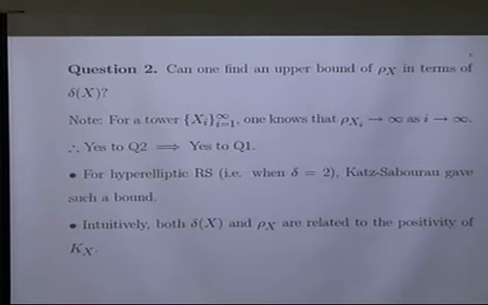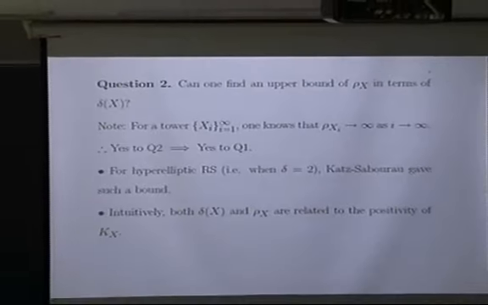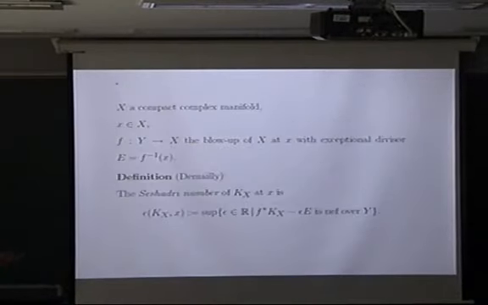When genus is 1, K_X is of degree 0, and in that case δ_X is 2, and for genus 2, δ_X is also 2. But then for higher genera, δ_X, at least for general X, gets bigger. So δ_X surely is related to the positivity of K_X. And likewise, the injectivity radius is also related to the positivity of K_X. For that, let me give a result of mine and Huang.